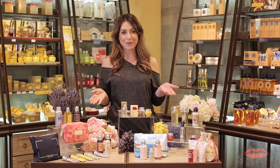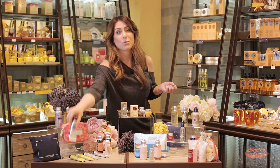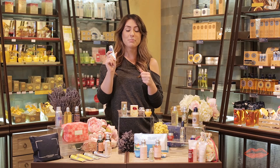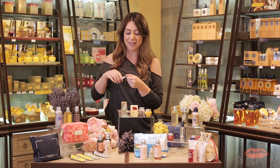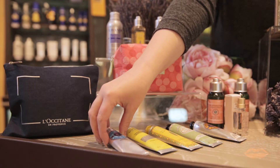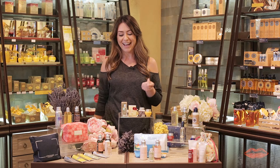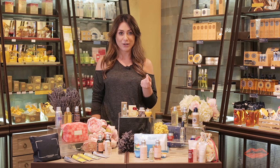The hand and foot creams are next. First up is the award-winning L'Occitane shea butter hand cream, which has won many awards, especially on beaut.ie. Although all of L'Occitane's hand creams are unisex, Cidrat has been formulated especially for men. And last but not least, foot cream — L'Occitane has a special shea butter formulated foot cream which is perfect for holidays.